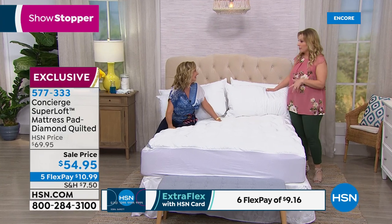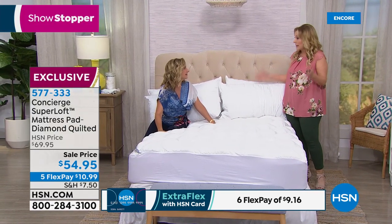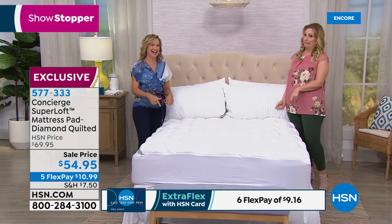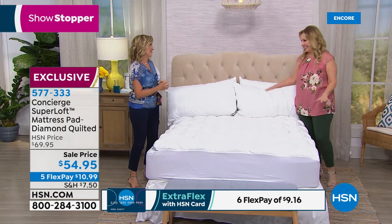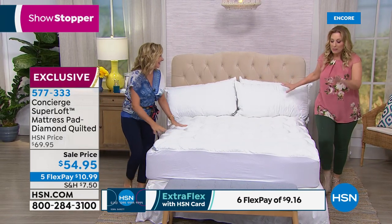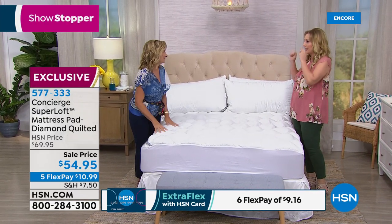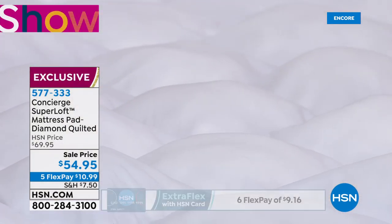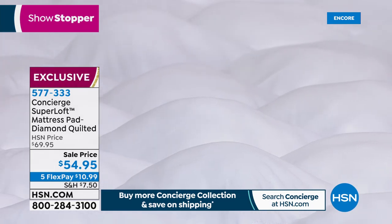The bed I bought when I first moved here and got this job is 11 years old. I'm due for a new mattress right now, but I keep putting it off because I'm going to get around to it. I've had a very busy year. Yes, you have. I've got a lot of stuff coming up. But for me to get a new mattress, I think, okay, that's going to be Memorial Day or Labor Day, the big sale. Right now, it's a lot of money too. But $10.99, like, mama can do that.